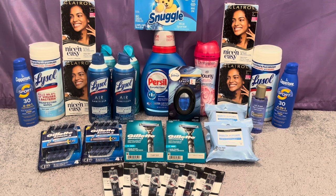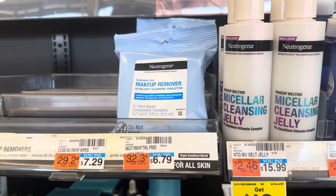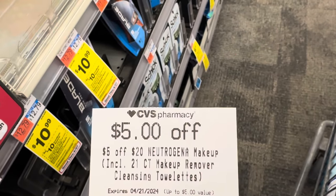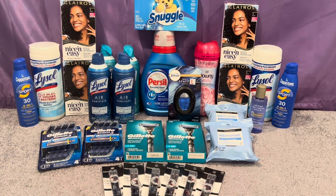In this second transaction I also did Neutrogena cosmetics at buy three get $10. I wanted three makeup wipes but they only had two, so I picked up two Neutrogena makeup removal wipes 21-count at $6.79 and one makeup remover at $6.79, totaling $20.37. I had a $5.20 off any Neutrogena cosmetic or makeup CRT, so I paid $15.37, got back $10 for buying three — making those $5.37 for all three, or $1.79 each.